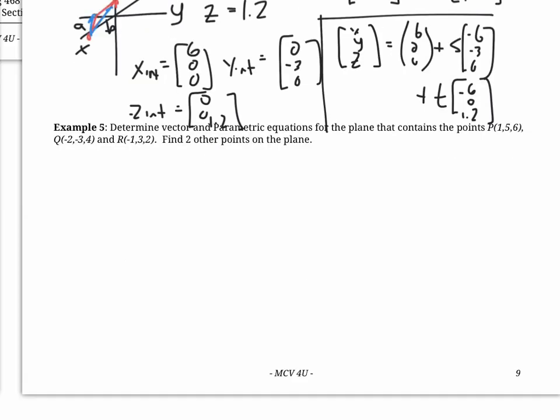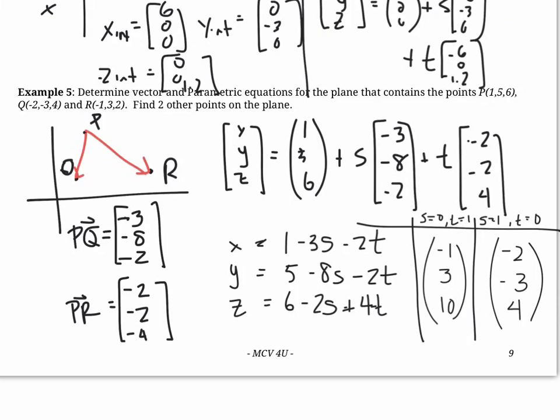This last question, I think you should be able to handle, so try it yourself. If you're stuck, I like to draw a quick sketch. I'm just going to sort of randomly put a plane here with 3 points like this, P, Q, and R. So this is 3 points on the plane, and one way to think about this question is that we need to find direction vectors. We already have points, so we can find this direction vector and this direction vector, and that's the one I'm going to do. If you want to check your final answer, you can check with PQ and PR as your direction vectors. So pause it here, try to find your equation, and then see if it matches my answer.